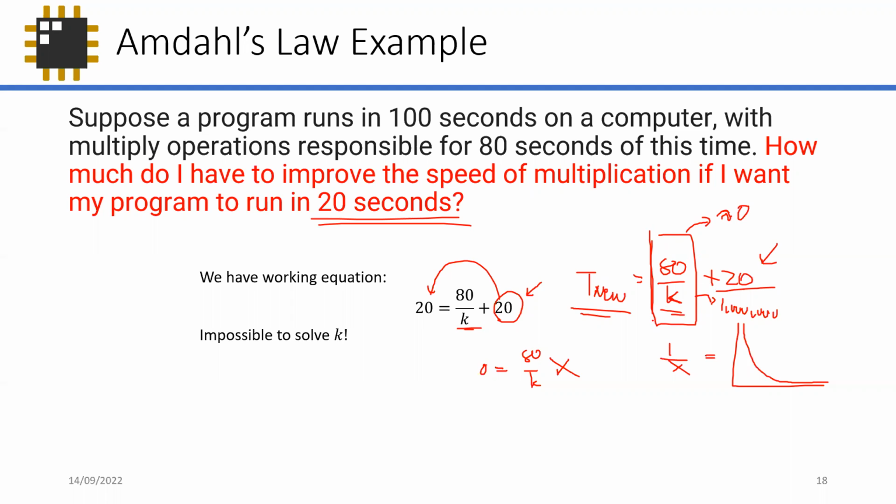So in this equation, if you analyze it very carefully, you have an offset of 20 seconds. That's 20 seconds over there. And then this speed up ratio over here is asymptotic. You can never get below that anymore. So that's very interesting about Amdahl's law. It tells you what the limitations of my speed up are. Any questions?